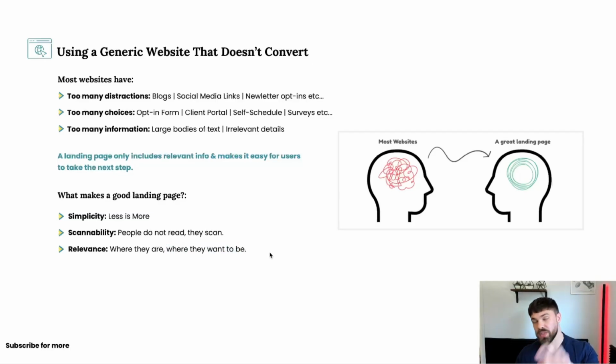Okay, so if someone is typing in board and train near me and they go to your landing page, you definitely want a headline that says something board and train related so they know they're in the right place. But also throughout your landing page, you should be acknowledging the issues that they have, things like leash pulling, reactivity. Acknowledge the common problems that dog owners face with their dogs, and then also plug in your solution and the desired outcome that you can help them achieve through your services.